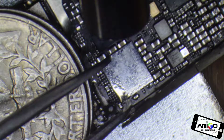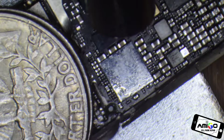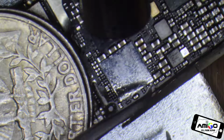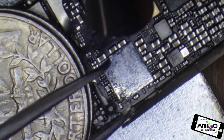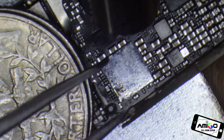I'm going to use the other lens on this microscope because I want you to be aware of which parts I'm talking about. If you remove one of those parts, like I borrowed this part, the one over here, to use in another phone, and I may need this one for somebody else's phone because sometimes they blow up as well, and that's going to cause no audio as well.